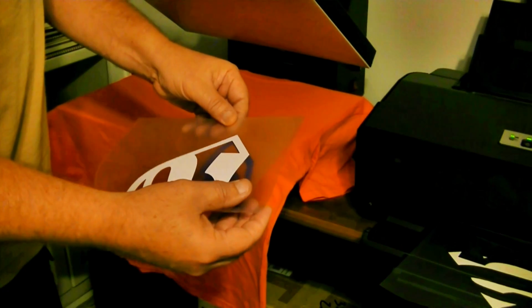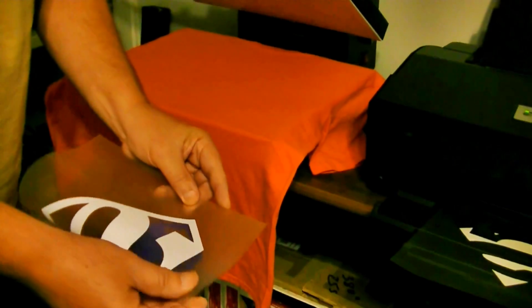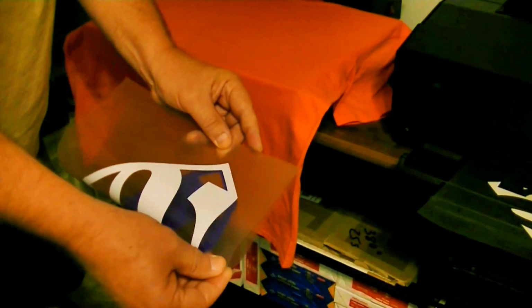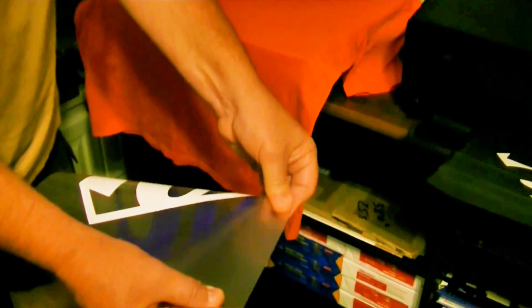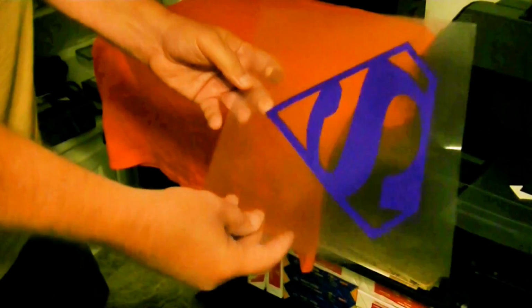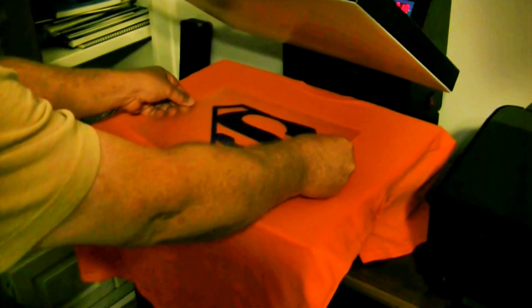Now another thing to do here, and it won't hurt the vinyl, is I'm going to fold this in half and put a little crease on here so that I can find the center, crease that end as well. Now I know the line here and here I can line up with my shirt. And I'm going to come down about this far. It's approximately 4 inches. So about right there looks good for me.